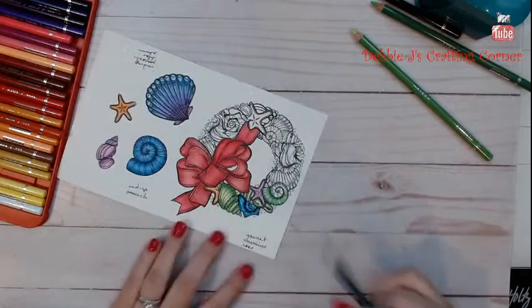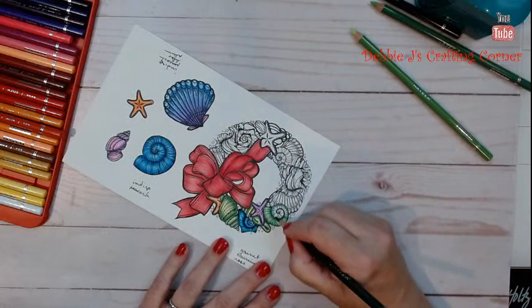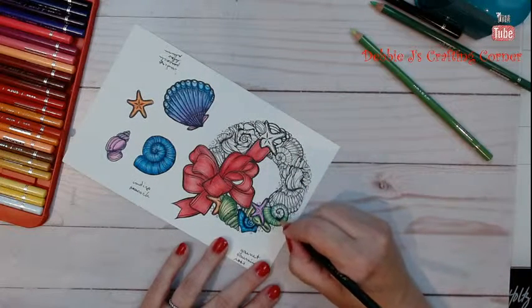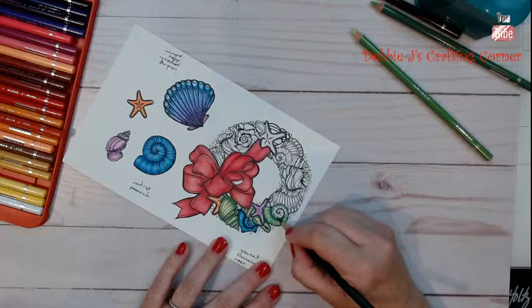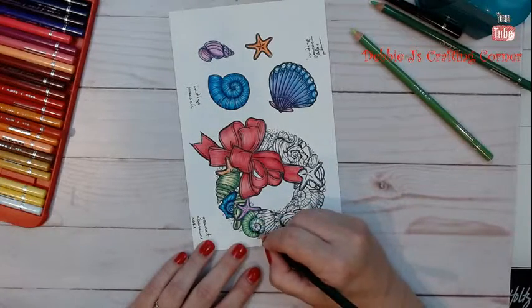Like I said, the other ones that I was coloring earlier, the bow and the other shells, I was sitting here for a couple of hours watching some YouTube videos while I was coloring it. It was taking forever, but it's like the time went by fast. I didn't realize it was going by.